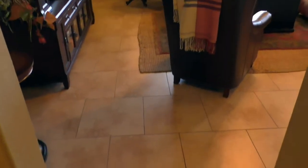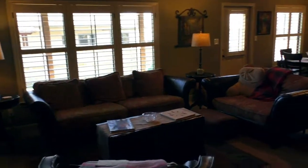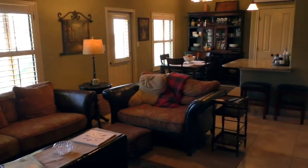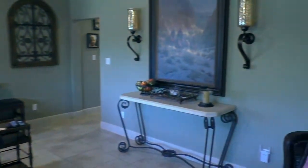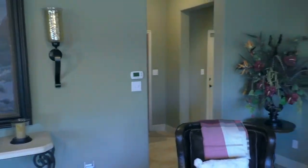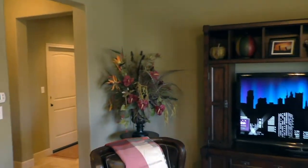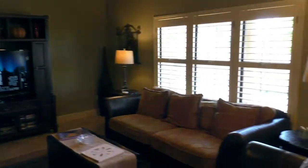You walk in, you've got really beautiful tile floors and a nice big open living area. The living area is 21 by 15 — it's really a big room. I've got a whole wall of windows back behind me, which lets in lots of natural light. And they've got plantation shutters, which I'm really a fan of.